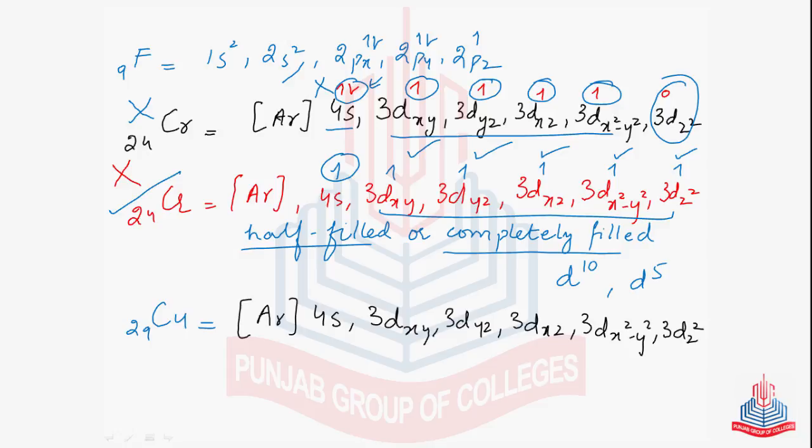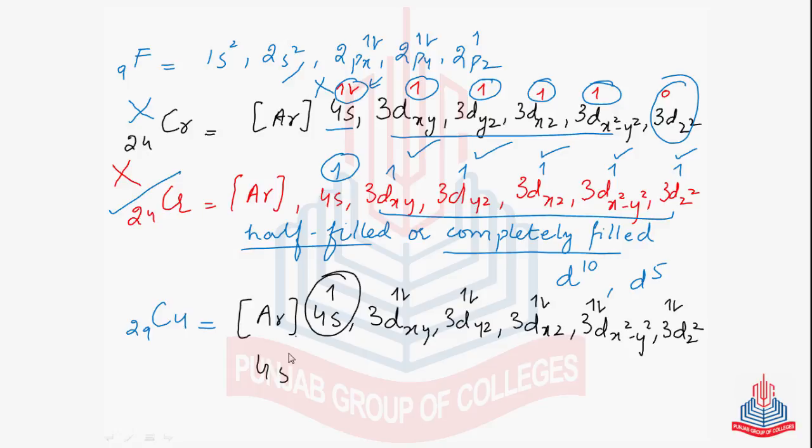Now the 4s has 1 electron, whereas the 3d, यहां तक argon तक 18 हो गए, this one is 19, 20, 21, 22, 23, 24. पेयर करते हैं अब 25, 26, 27, 28, 29. I hope you got the answer that why it is 4s1 and not 4s2, which will be incorrect.